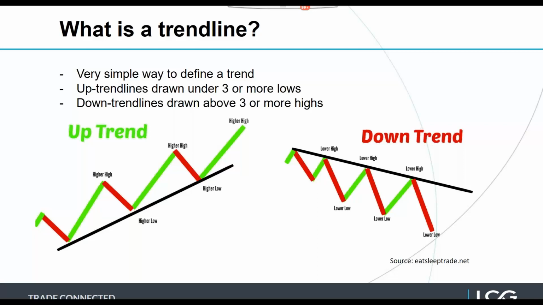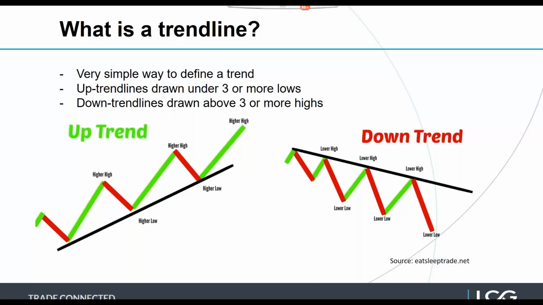The one major rule of thumb is that you need three touches on the trend line for it to be valid. It's not really a trend if you've just had one low formed and then one higher low formed. That can happen in any sequence of events. So when you get that third low in an uptrend, that's when you know it is indeed an uptrend, and likewise for the downtrend.